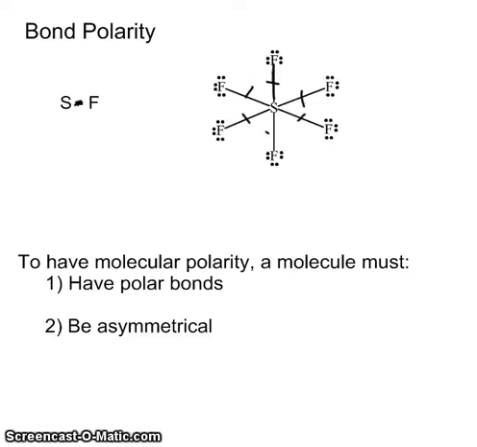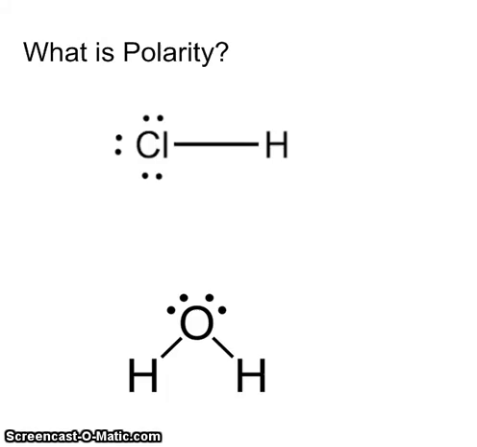So I think it's important for us to review what polarity actually is. Remember that polarity is an uneven distribution of the electrons around in a molecule. So in this case, here we have HCl. HCl has a single bond. It is a molecule, so this is kind of the simplest case. In this case, remember, hydrogen and chlorine are sharing those two electrons, and those two electrons are moving back and forth and all around.